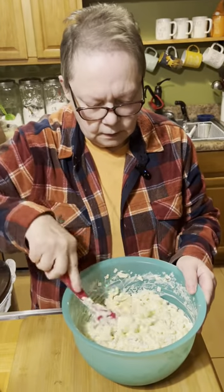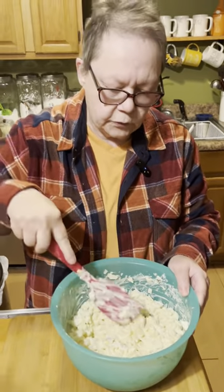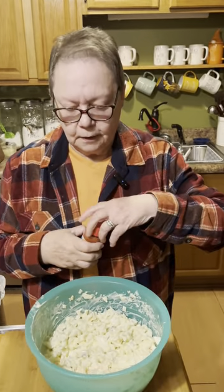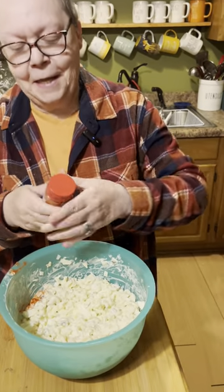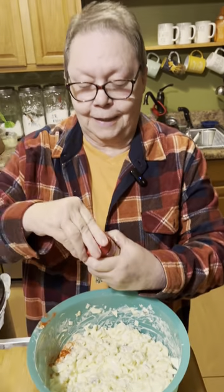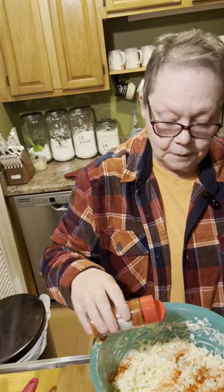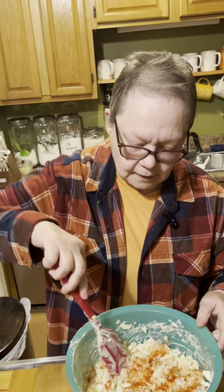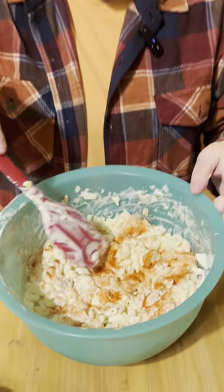Let this sit up good and chill for at least a few hours. Now, my mom would do this — I forgot to open the shaker. Wrong side. Wrong side again. It's okay — I'm human, I make mistakes, but I can laugh about it. There you got it. I'm going to cover it and put it in the refrigerator to chill, and we'll be back to let you know how good this tastes.